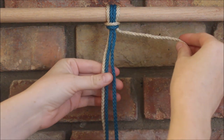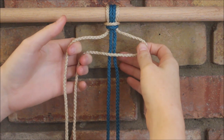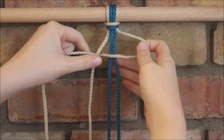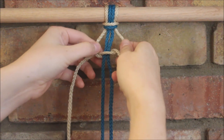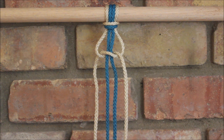So I'm going to take the end here on the right, cross it over my two ropes that are in the middle, then the rope here on the left goes over that, behind the two in the middle, and through the loop. And before I tighten this all the way, we're going to make our first little bar.